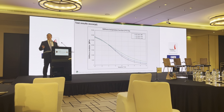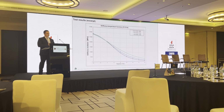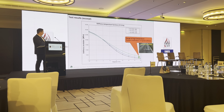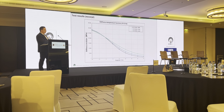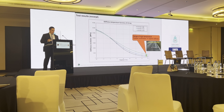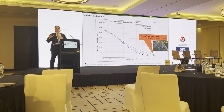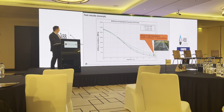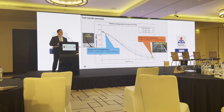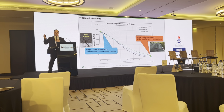The last diagram shows the stiffness of asphalt as a function of temperature. In this diagram, 3 variants of the binder layer are presented. One with a standard bitumen, one with a PMB, the blue line, and one rubber modified, the green line. You can clearly see that in the high temperature range, the rubber modification leads to the highest stiffness, so less risk of cracking or other deformations. In the low temperature range, the rubber modified asphalt has the lowest stiffness and the best crack resistance. So in this case, the additivated rubber modified asphalt has near perfect performance. Good in summer, good in winter.